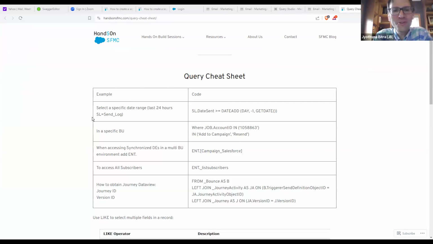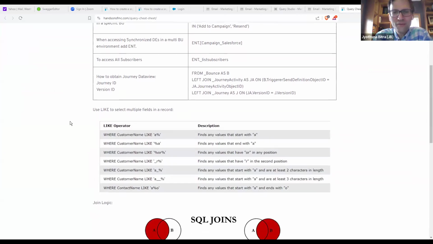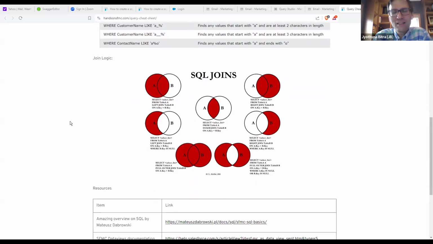Okay, perfect. So if you scroll down a little bit, you'll see there's a SQL joins, and scroll down just a little bit more. There's a SQL joins visualization chart. Yeah, this is handy, and this isn't the only one out there. There's plenty of these different ones. But I always refer to this when you're connecting databases, when you're doing your joins in query. Just remember to remind yourself which is the best way to do this.